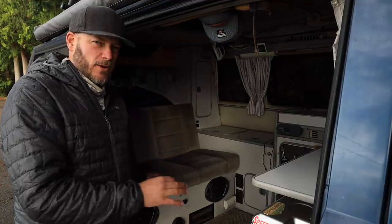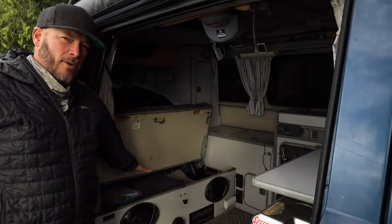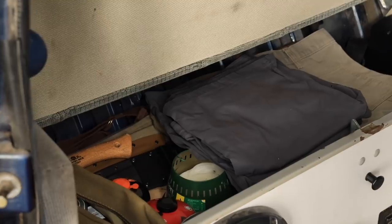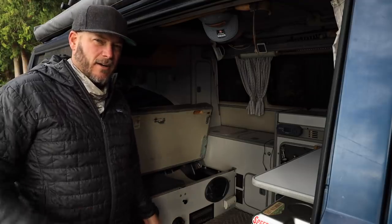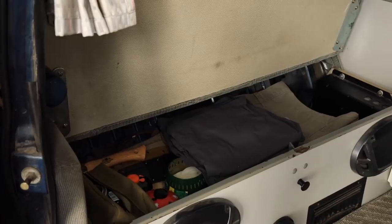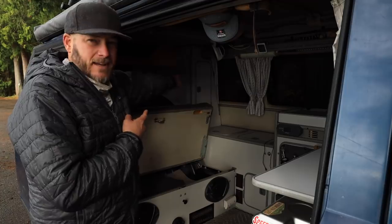You still have a view out your back window for your rear-view mirrors. Underneath the seat there's even more storage — that's where I store a couple pairs of jeans, shorts in the summertime, and on the left I store my forestry tools: survival knife, small hatchet, fire-starting equipment. Down underneath is also where I store my diesel heater. All the way on the far side is where I store my dirty laundry — once it fills up I head to the laundromat, then it all goes back into the cabinet.